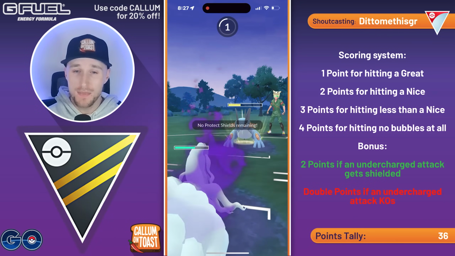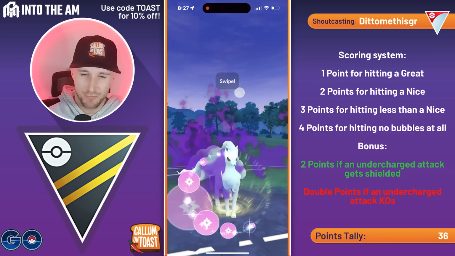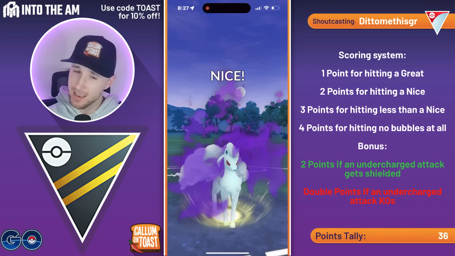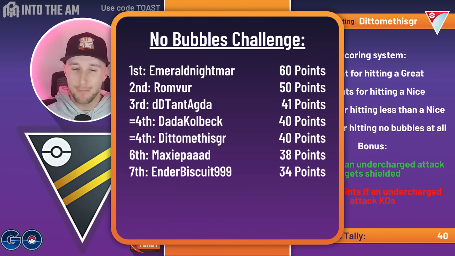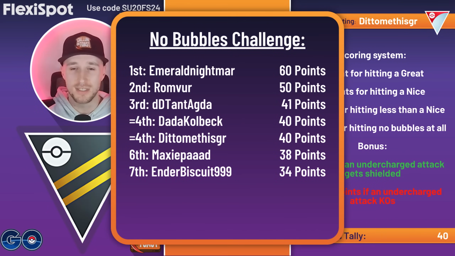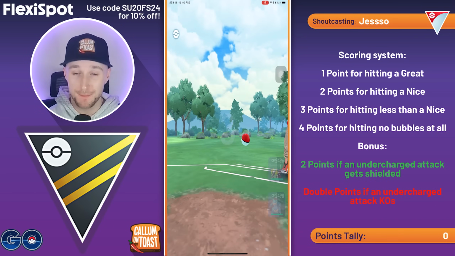They come back in with a Swampert. The opponent fires off the Hydro Cannon, so they had Hydro Cannon the entire time. They just randomly Earthquaked our Drifblim for the sake of it. Again, we're going for a nice, gets the KO, so 2 bonus points there, and we do finish on a total of 40 points. So not the highest level gameplay, but actually a pretty respectable score.